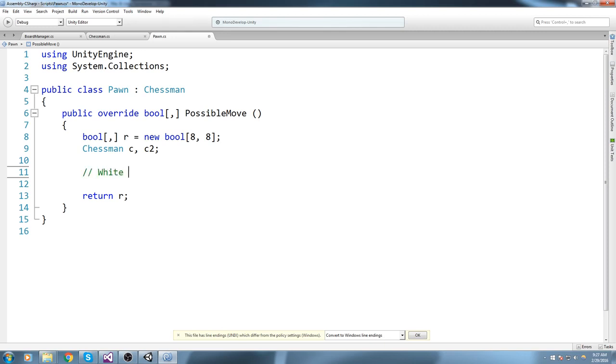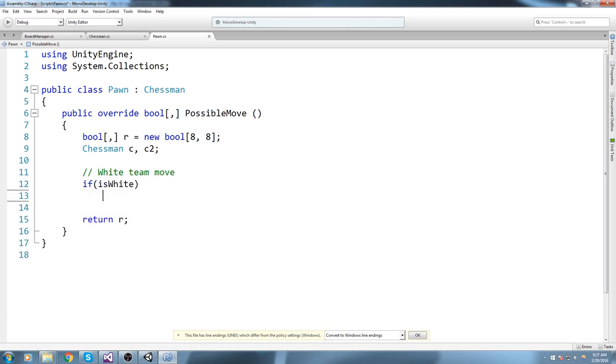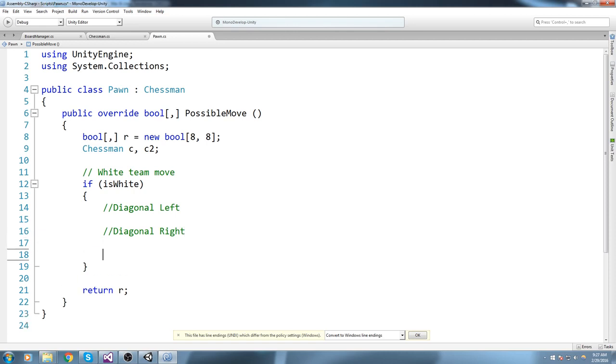First step is going to be the white team move. If isWhite, so if the pawn we're actually moving right now is white, then we're gonna do diagonal left, diagonal right, and then we'll do middle, and finally there is the middle on first move, where he can actually move two tiles in front of him.